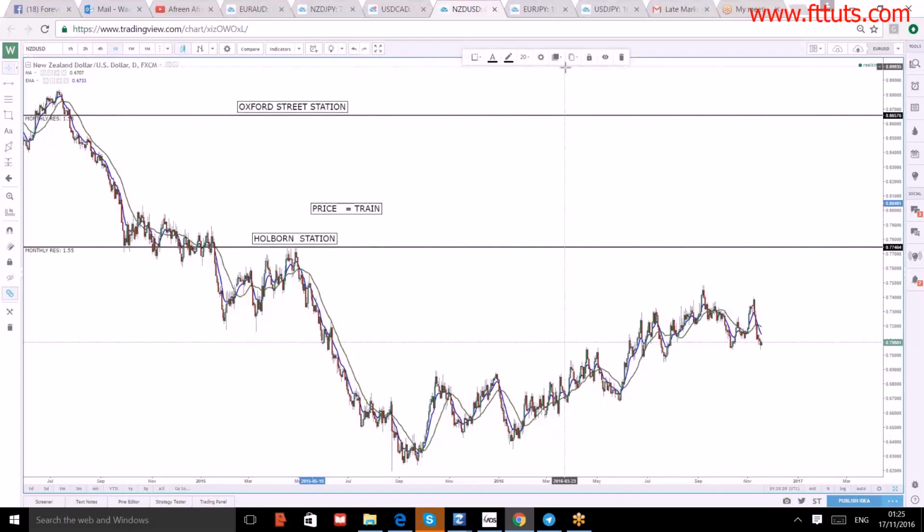Listen to me very carefully. This is the basics of what I'm teaching. But remember, if you understand these basics, you can be a profitable trader, guys. You'll understand how to play out the support and resistance levels. Remember, Oxford Street is resistance. Holborn is your support level, guys. I'm just giving you an example. The train is your price section. For the price, which is the train, to travel from Oxford Circus Station to Holborn Station, and from Holborn Station back to Oxford Circus Station, it needs tracks, right? It needs tracks. Understand, guys?